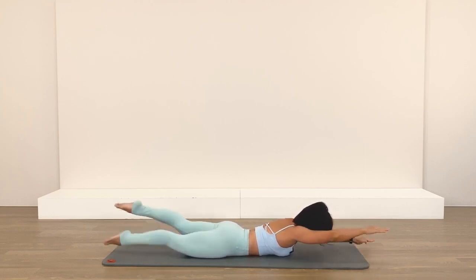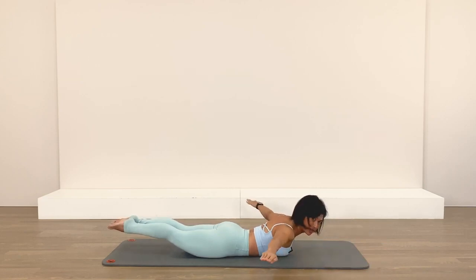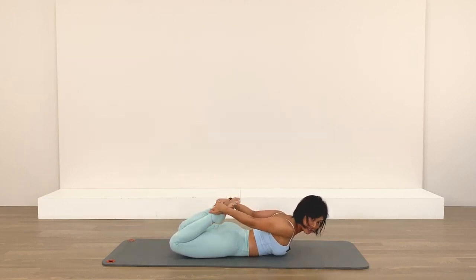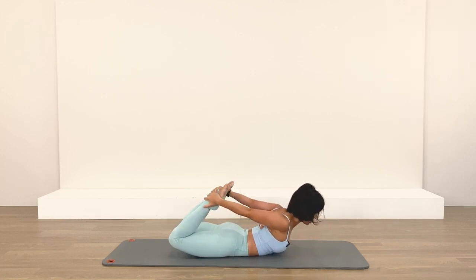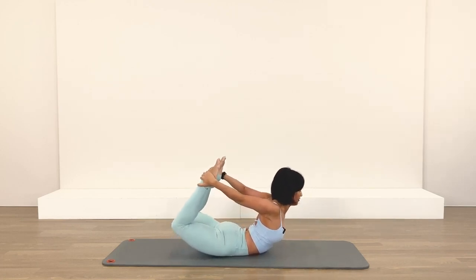We're going to hold legs together, open the arms to a T position. Bend the knees, grab the ankle. Guess what? My favorite. It's not really my favorite. I just have to practice this a lot. Rocking prep. Right, from here, we're going to curl the tailbone under, lift up the lower abs, and then press the leg back. Lift the chest up, articulate up, and then extend the leg, lift a little higher.